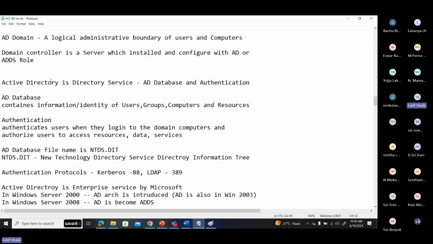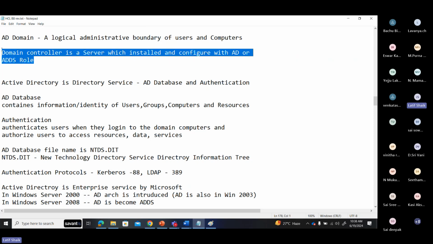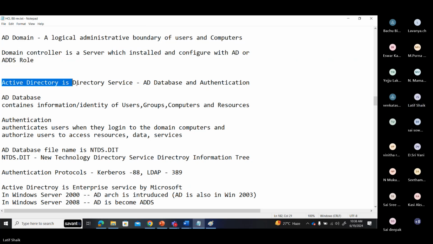So what is Active Directory? What is a domain controller? A domain controller is a server which is installed and configured with the AD or ADDS role. What is AD? Active Directory is a directory service. There are two services: one is the database service, another is the authentication service. Database service means it contains information of users, groups, computers, and resources.